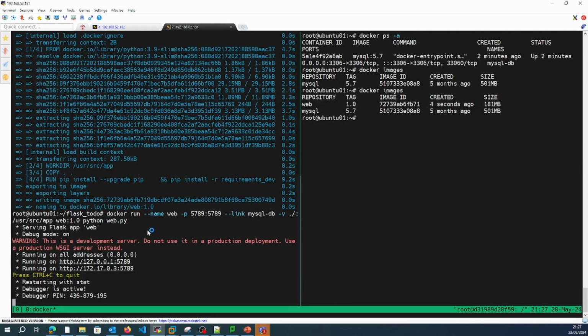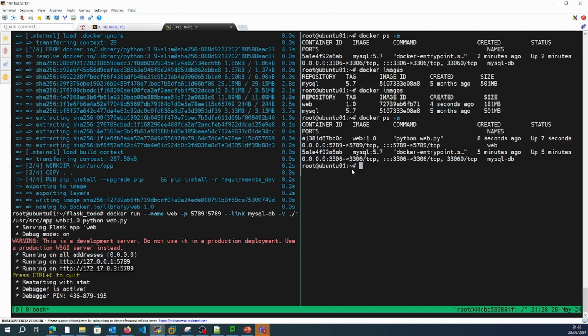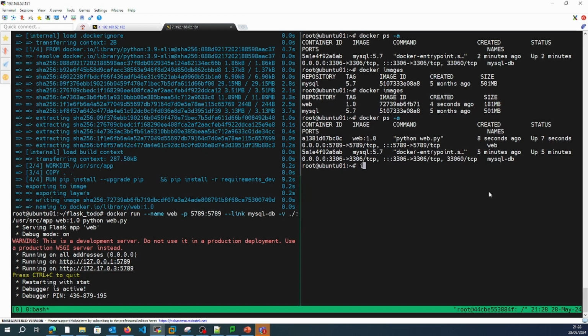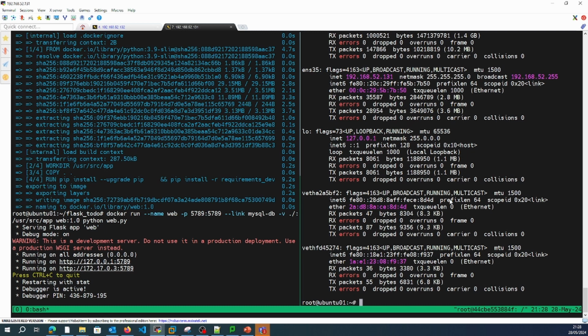Now my application is up and running. In here, I can check this port has been exposed, and I'm going to use ifconfig to validate the IP.